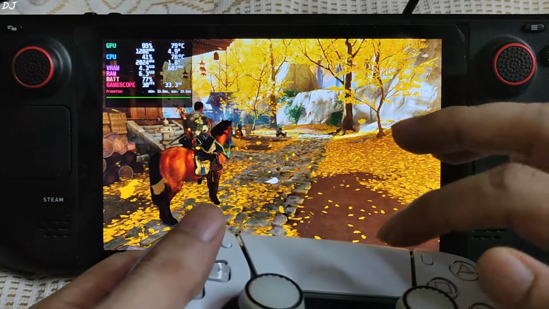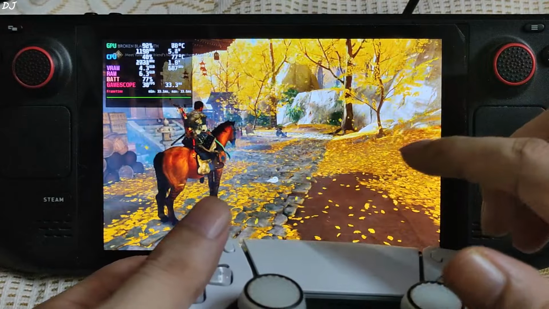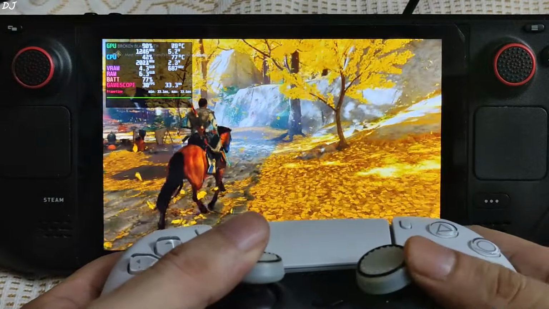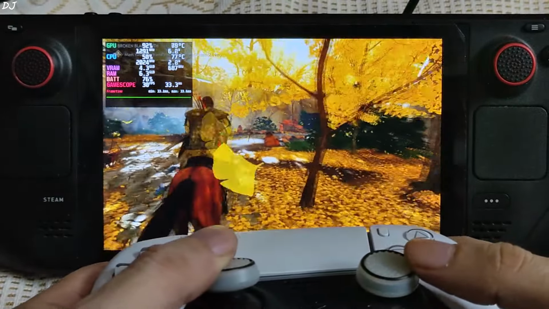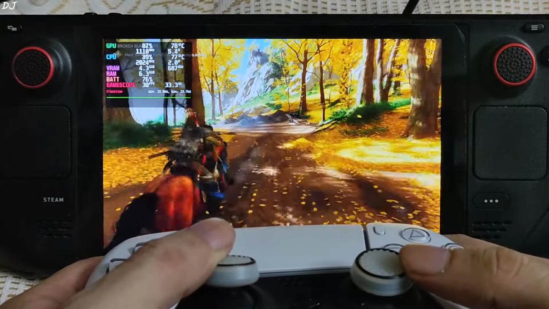Okay, so just leave this place. Swipe up on the trackpad. This will show us our objective right here. A gust of wind will blow in the direction of our objective. It basically guides us to our destination. We need to go this way. Stable 30 FPS is possible on Steam Deck.